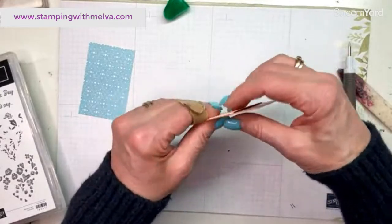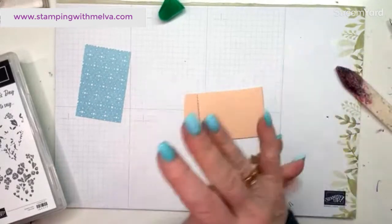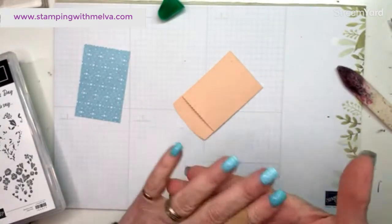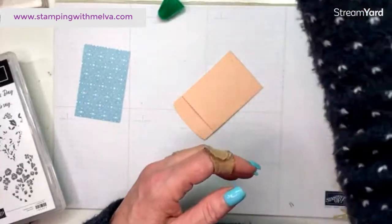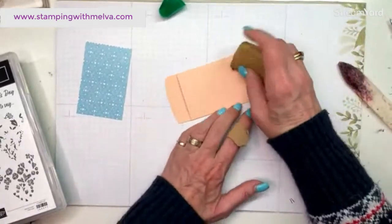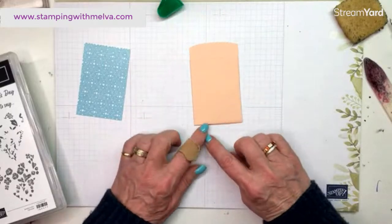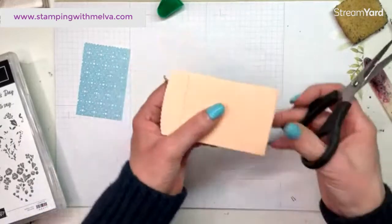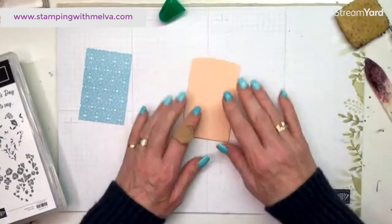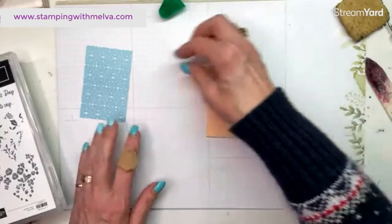Push that down, let it set. If you use tear and tape you will be good. Paper cuts are terrible too — this morning I was cutting a can of pineapple open and managed to cut myself but luckily it didn't bleed quite like my fabric scissors — they are really sharp. It's not perfect along the edge and I might trim that off a little bit. There we go — there's your little envelope. They are quite tiny but it'll fit a little bit of money in there.